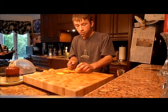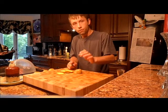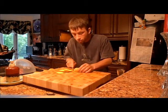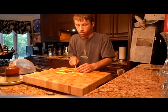Now, you can cut them in chunky parts or thin strips. Personally, I prefer thin strips because they soak up the flavor from the spices, which I'll be using shortly. This will take, well, it depends how quick you are.